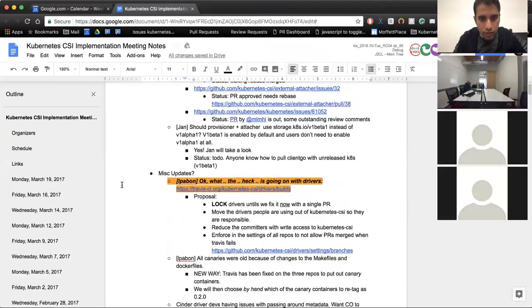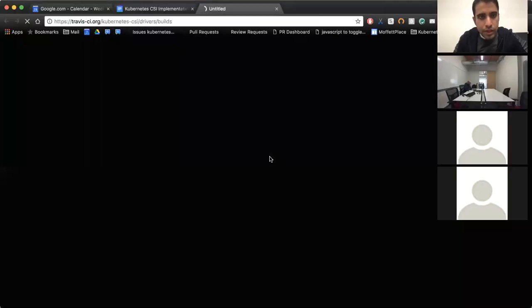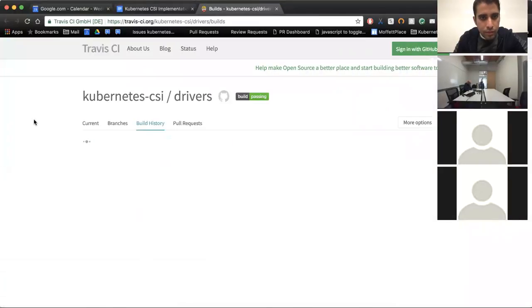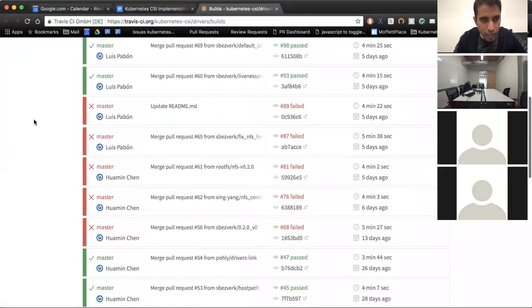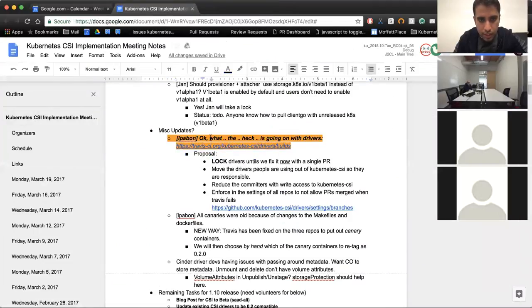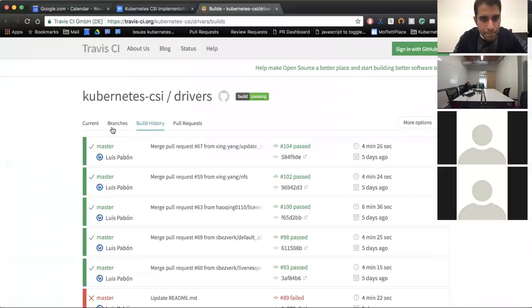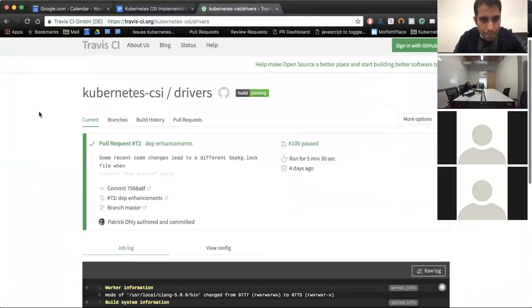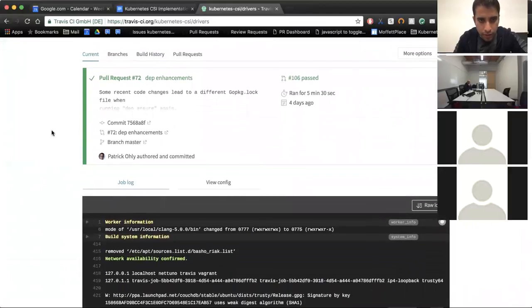Okay, cool. Next up, we were tracking the drivers' Travis builds being red. My understanding was that this became green with the fixes that Luis did last week, but it sounds like based on what Chakri is saying, that may not be the case. Yeah, you can check it really easily. Click on that again. And then go to current in the leftmost. Yeah, it's green. So it's green. We're good. Okay, perfect.